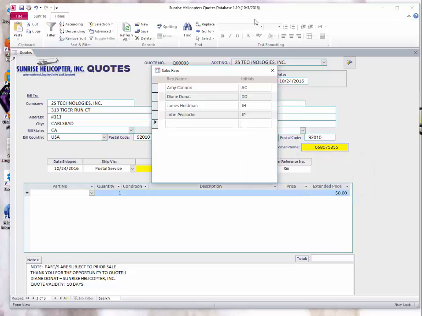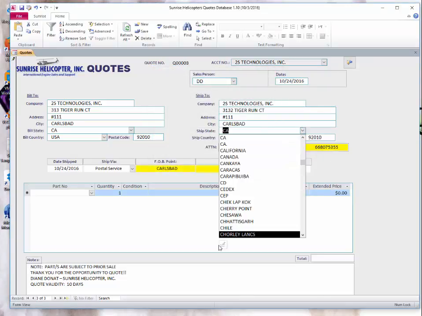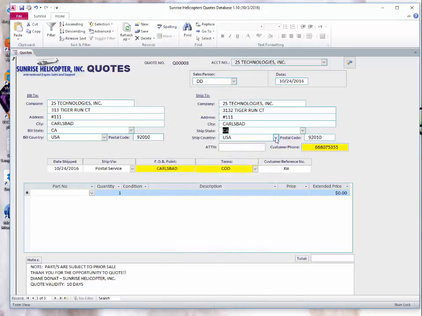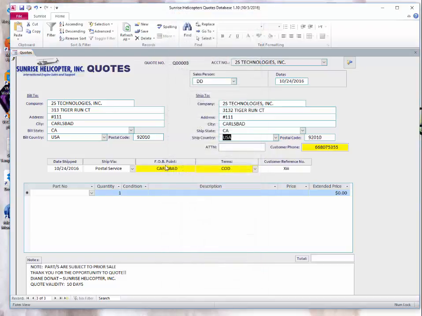So this is true for all of these. Ship state, I can go down here and get a list of all the states. Ship country, I can get a list of all the countries. Shipping methods and terms as well.